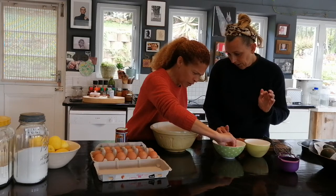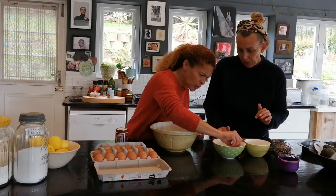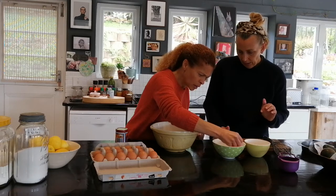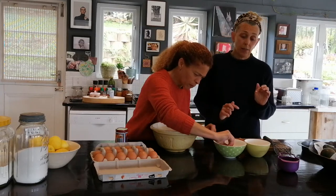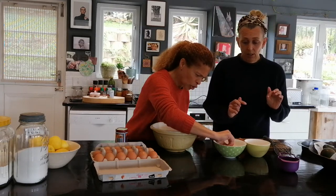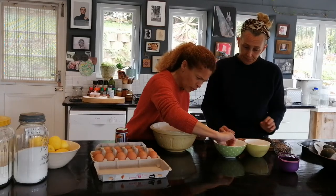Oh. It's the fatty part of the egg. Okay. And does it matter that there's a bit of egg white there? No, that doesn't matter. But it matters the other way. The yolk is much more important. So I'm going to show you what I mean. Okay. Let me just fish out.